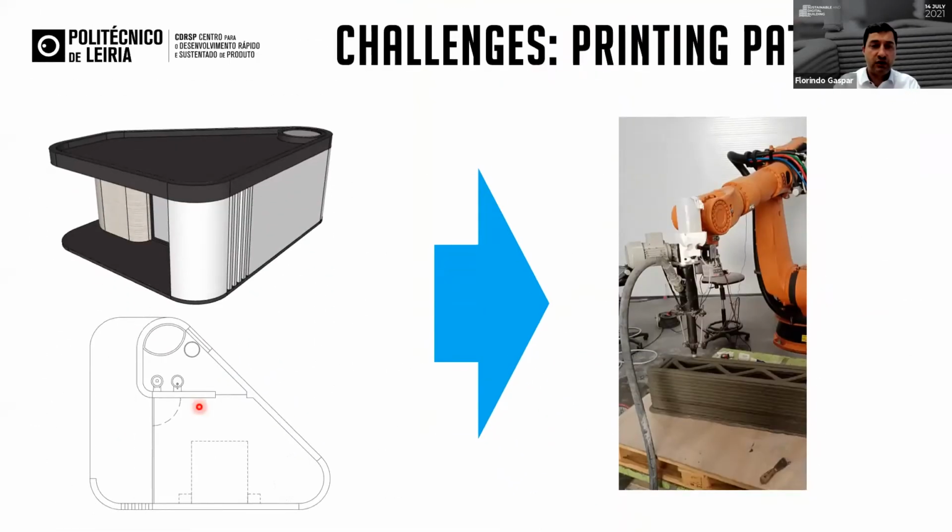Another challenge that I want to tell you about is the link between the design and the printing process. If we want a fully automated process, we need to do it in a fully automated way. So if we have the drawings from the architectural drawing, then we have to give these drawings to the machinery.